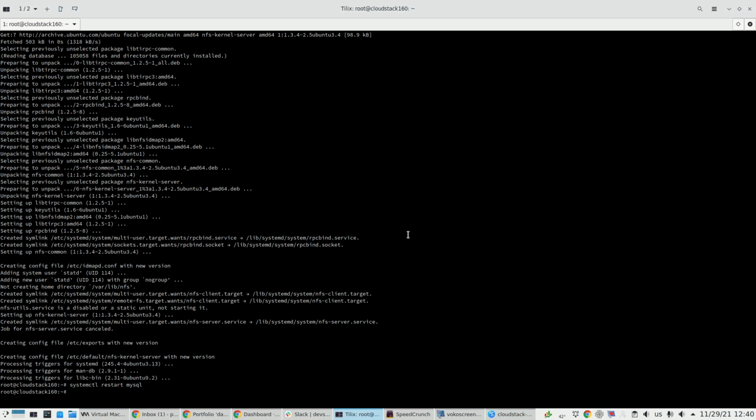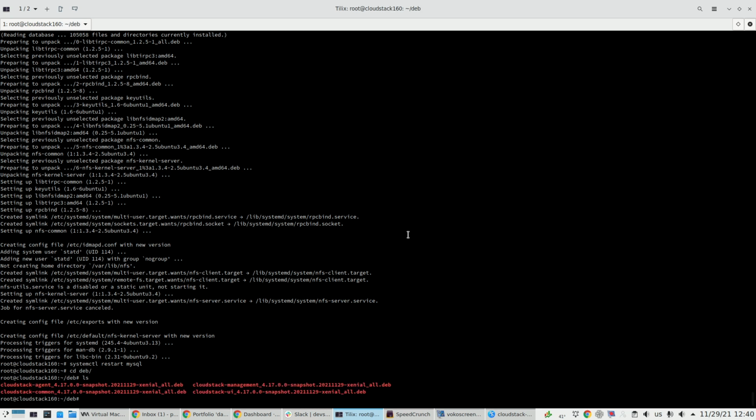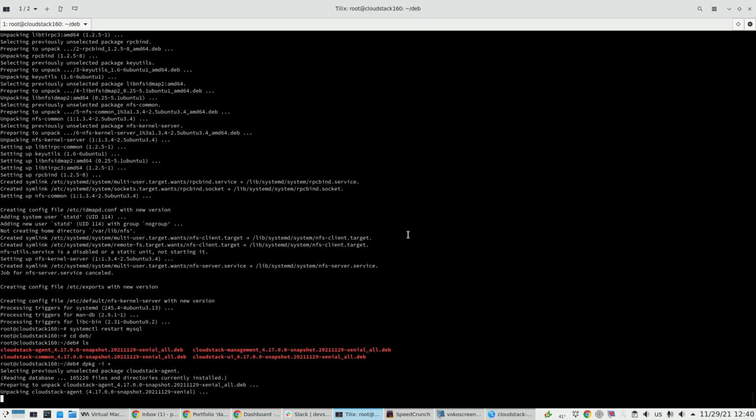And now we can start installing the deb files of Cloudstack. So on the management node, I'll just install all of my downloaded packages.